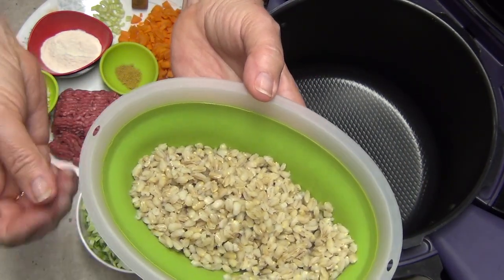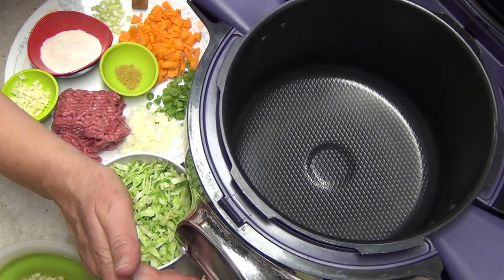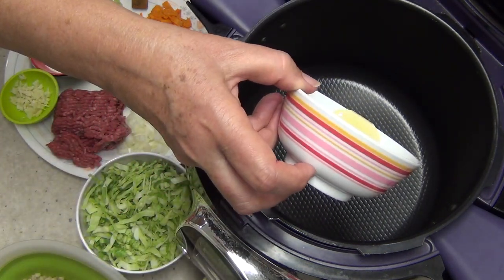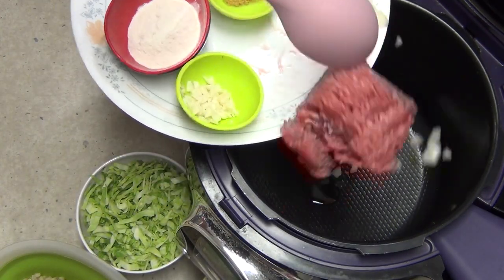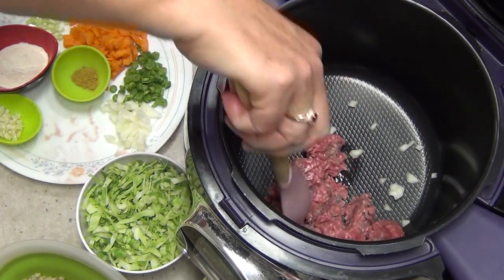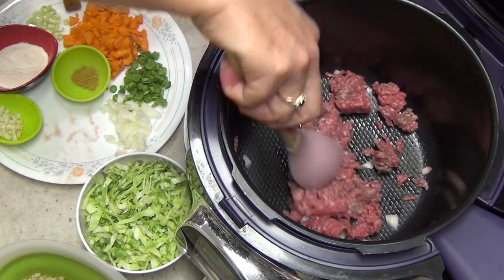The batter painted onto the spring roll wrappers is going to give you a crispy outer base with a chewier, thicker, eggy sort of inside — more consistent with a Chico Roll pastry. Our barley is cooked, drained, and is now about four times the size it started. We're going to put the cooker onto the browning function, add a little drizzle of oil, then add our beef mince — you could use lamb if you like, something with a bit of colour.